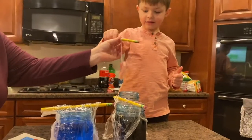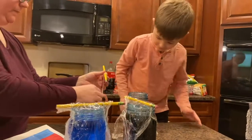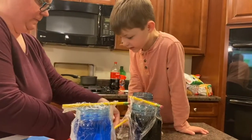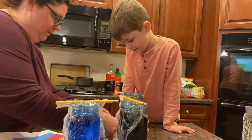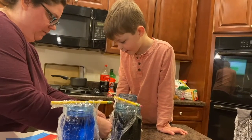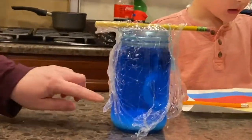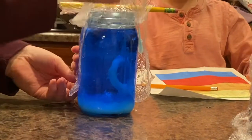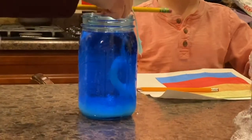Let's measure how big the crystal is now. Let's see how many centimeters. It's 1.5. This is the wet one. Which one is the blue one? Okay, the ice cold one.